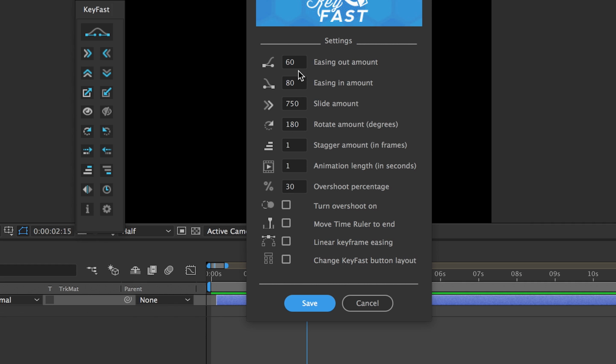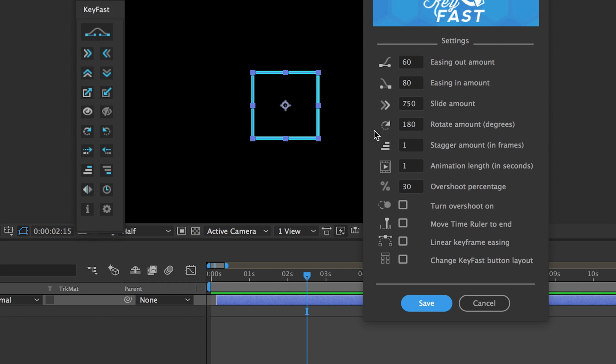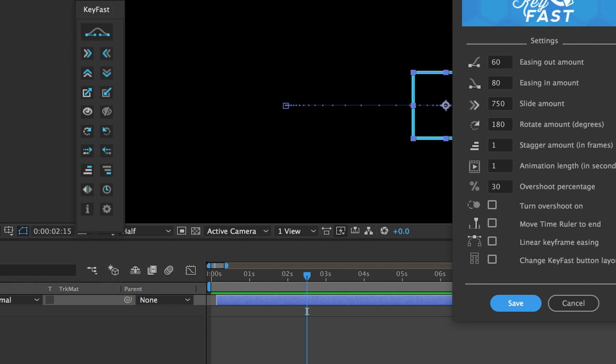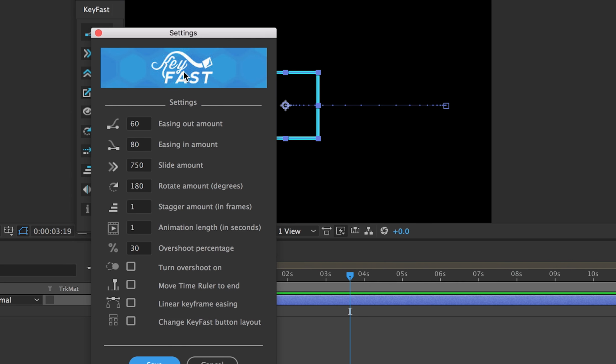So these first two icons you can see apply to easing amounts. If you need more context or more information, you can also hover over the icon, and it'll give you a little bit more information. So this one says, this is for easing on the second keyframe. This next one here is your slide amounts. So if we're having our little layer here slide in, then that just slid 750 pixels, because that is the amount that we set here.